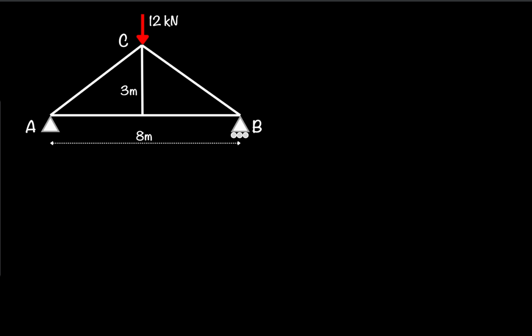If you think method of joint is a difficult topic or challenging to you, then you should watch this video through till the end, because I'm going to break this down into 3 simple steps, and by the end you should be able to feel confident in solving these problems. So for this type of question, the first thing that you will notice is you'll have some reactions to solve, and in this case it's RA and RB.